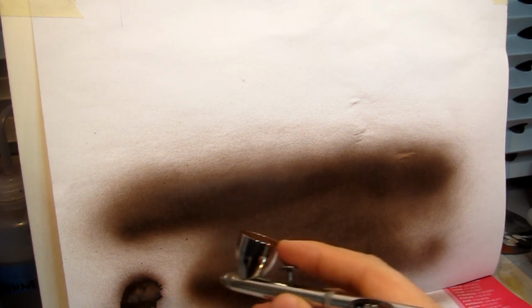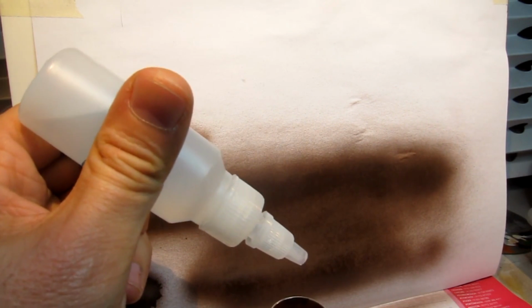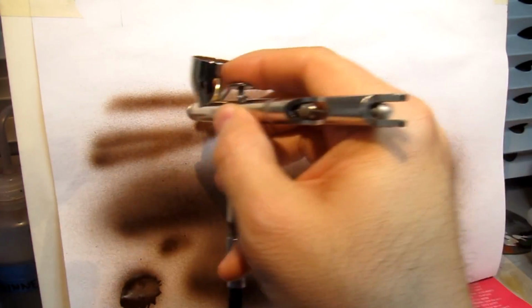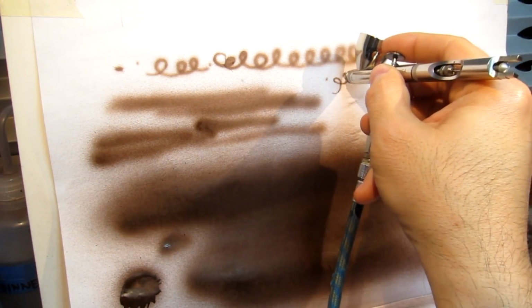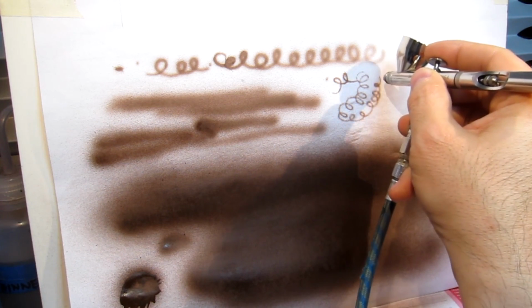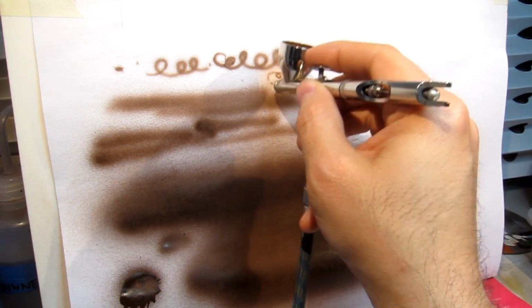I'm going to drop it down to 10 now. It's a bit spattery, so it needs to be thinned just a bit more. Maybe one more drop there. So when you get those bubbles that size, that's when it's nice. The paint's thinning well. Now remember, this is still the same big needle. You can tell that there's a little tiny bit of a clog inside the nozzle, I think, because it is caterpillaring just a tiny bit, but I'm able to get very fine lines before I get spidering.